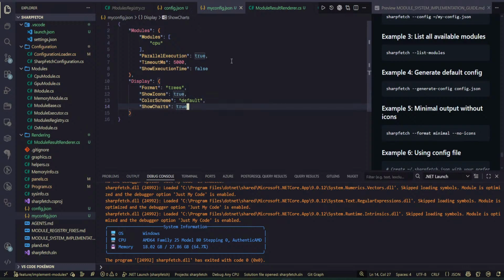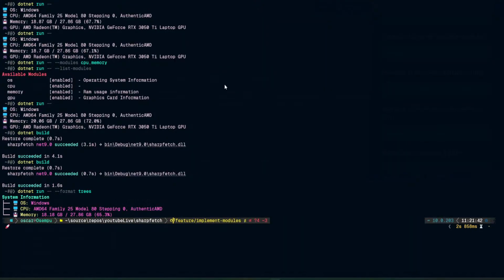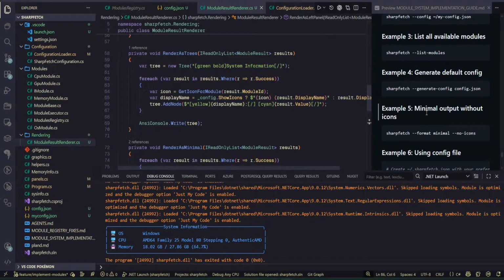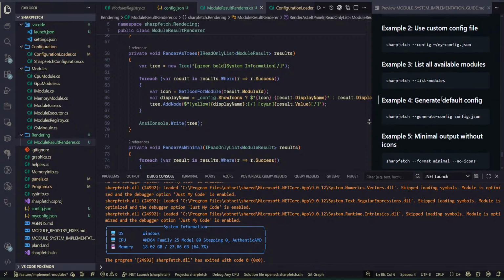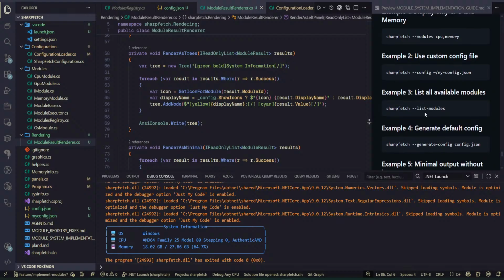Okay, so now I want to see if I can make this work. Yes, no, no, no, generate config, no. I like this one.